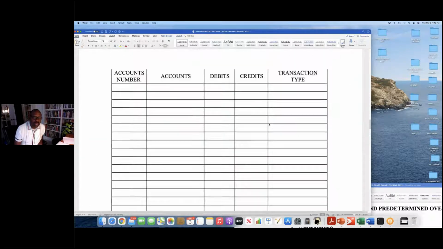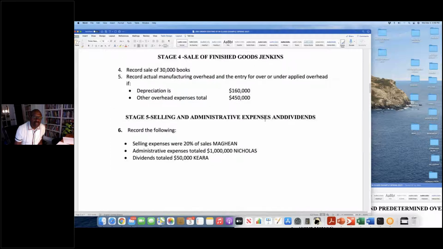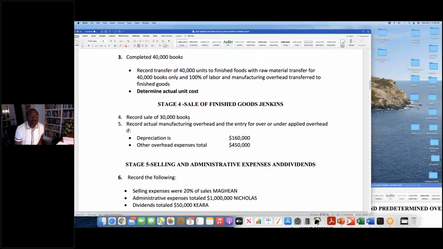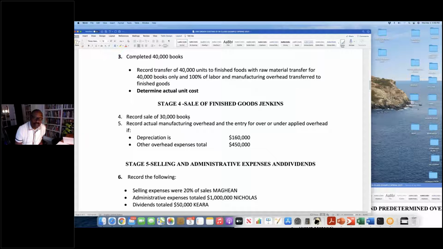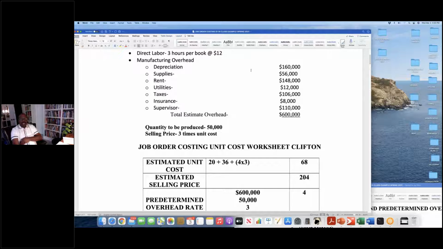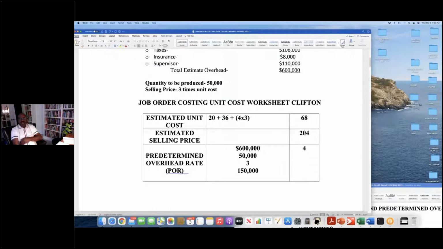So how many are you going to sell? 30,000. What price are you going to sell them at? The unit cost? You're going to run a company and sell things at cost? I meant the selling price. The selling price would be more. And what is the selling price? So we're going to go up here in our chart, and the selling price is 204.